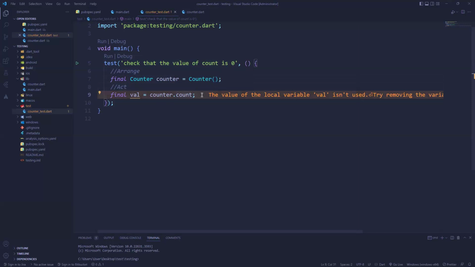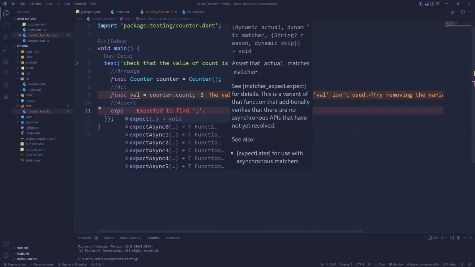Now, after the act, we now have the assert, right? So this is where you do your check. I want to check that the value is actually 0. So to do that, Flutter has this expect that helps us.